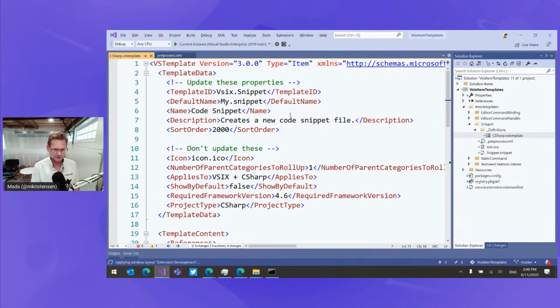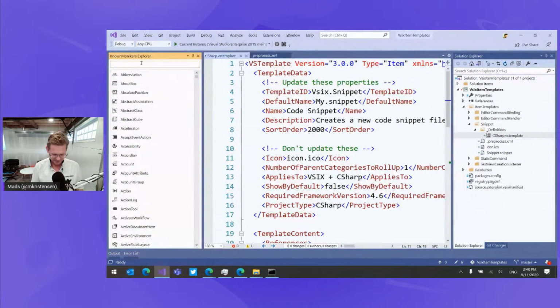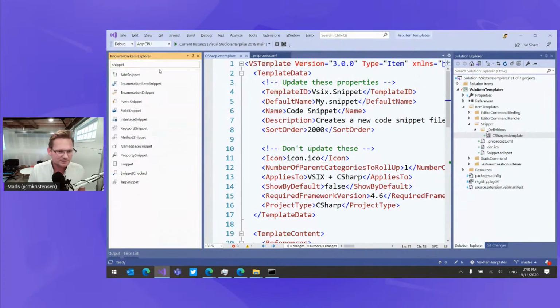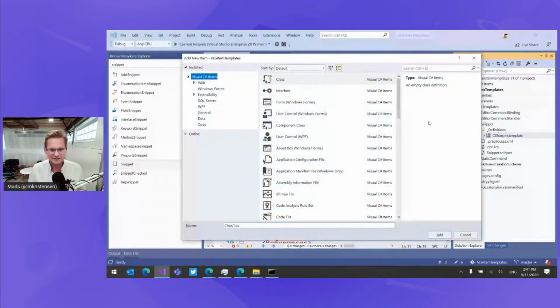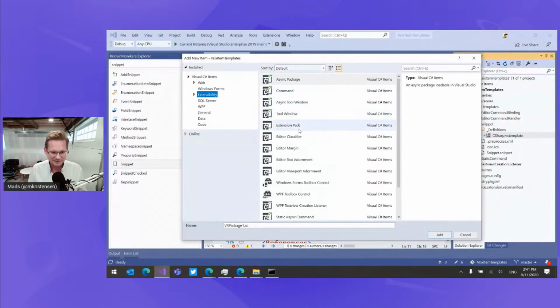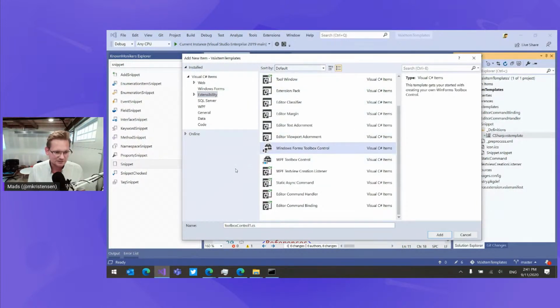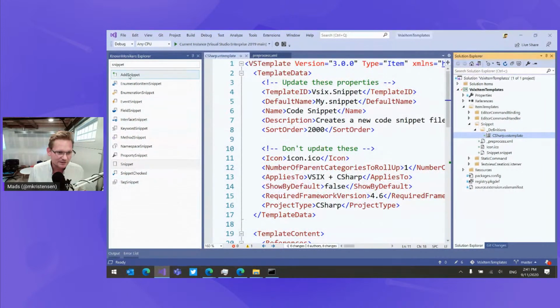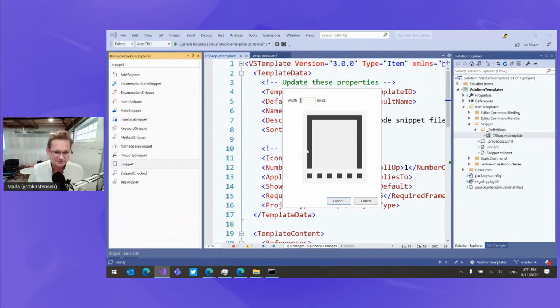So for that, I'm going to open, it's XML. So snippet, add snippet. That's actually the snippet icon. So maybe that's what it should look like. So item, this is an item template. So you can go in and say add new item, select the extensibility, find snippets, right? So it's going to show up in here. And I think maybe add new, just this one.